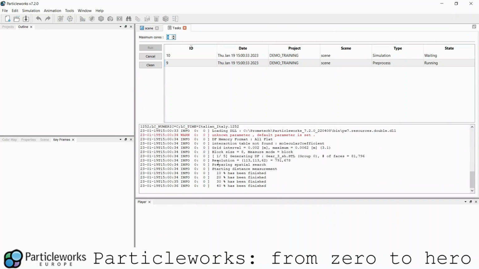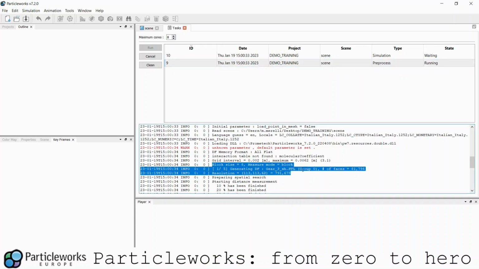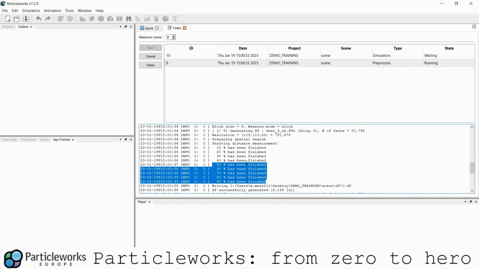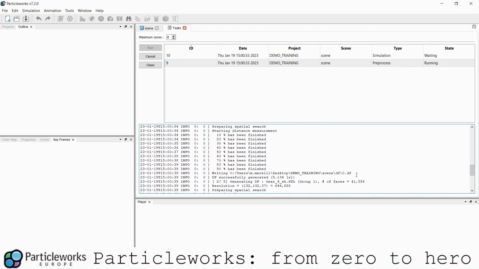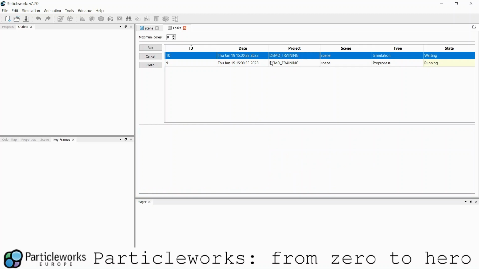As you can see, initially we will see the pre-process of our simulation scene. For every STL, so the gear 3 for example, we will generate a distance function, and this distance function will be saved in the scene df folder. Once every distance function is computed, the simulation will start.